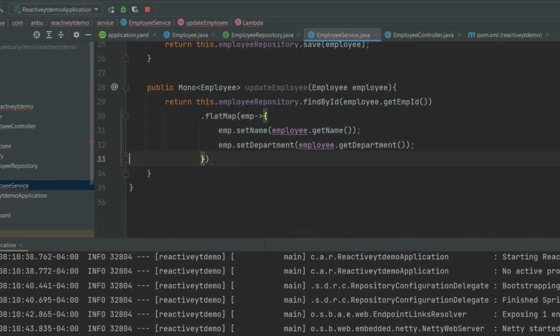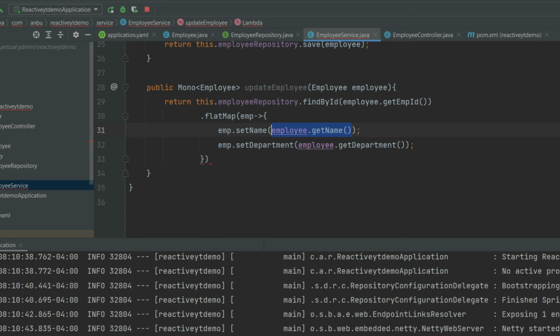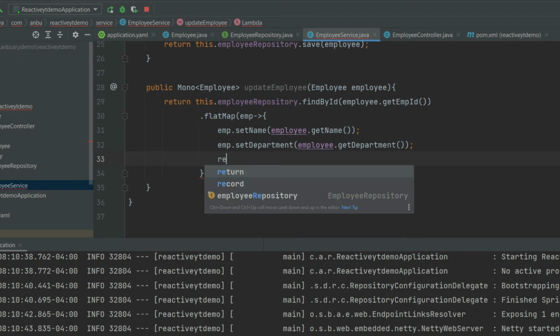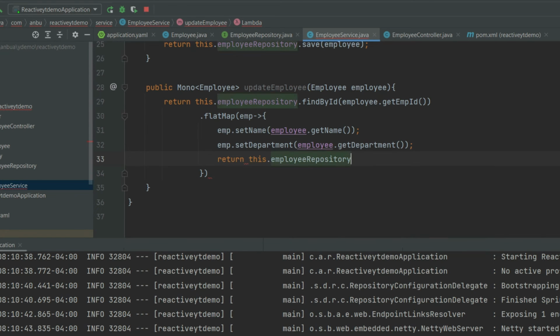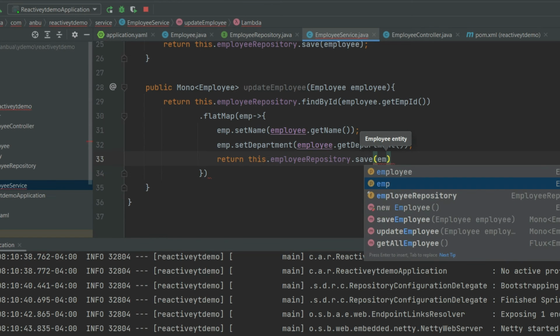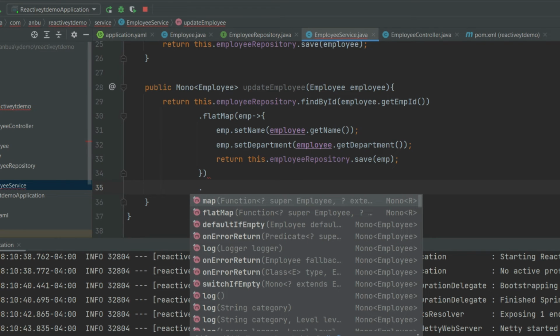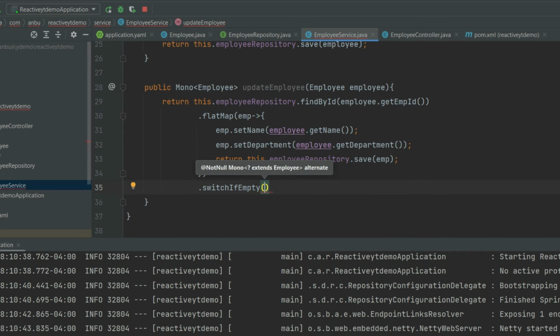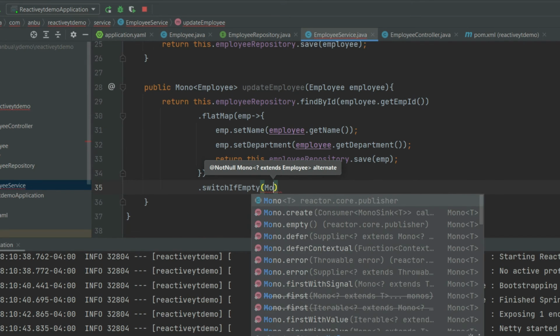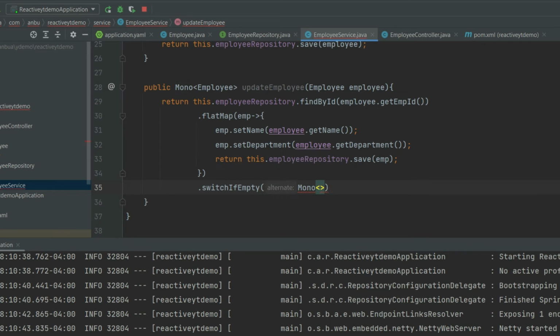Now this data is up to date with the ID and the new data that we are passing in. Now we can save this: this.employeeRepository.save(employee). This is the employee object that we have constructed. Then switchIfEmpty, you can return Mono.empty of void.